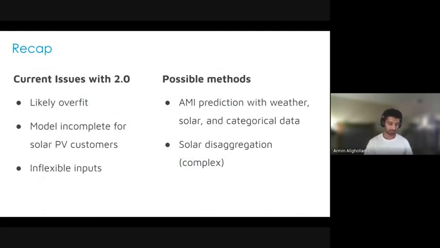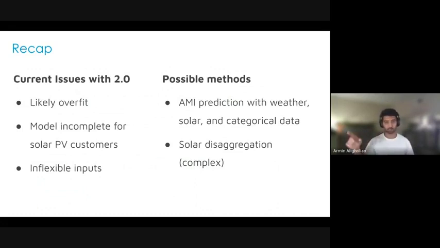There are some tests for making some binnings and number of bins and all of those things in a way that we don't have an overfit model, but still we think the model is a little bit overfit because you use all of the baseline data and fit the model on top of that. But still we're analyzing how much the 2.0 is overfit. And we know that the model is pretty much incomplete for the solar PV customers because the error is pretty much double at the population level.